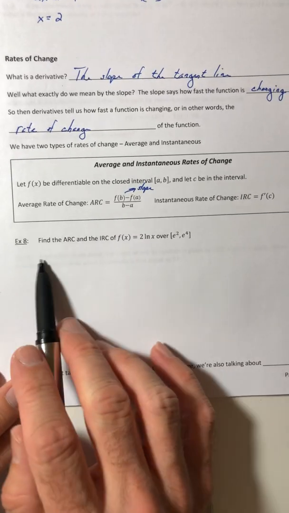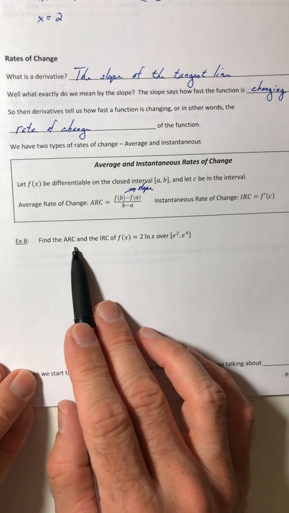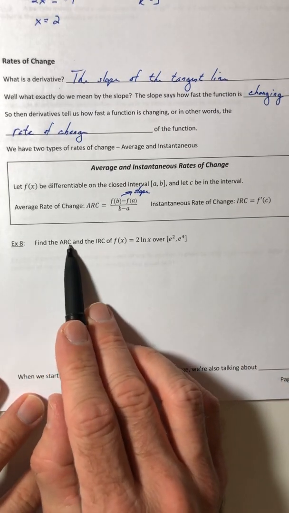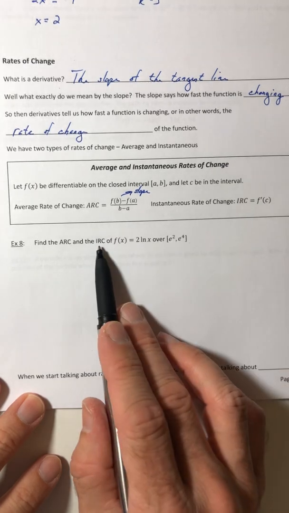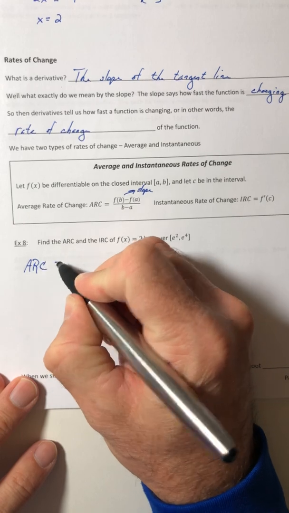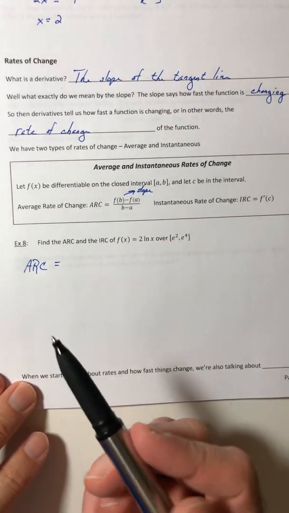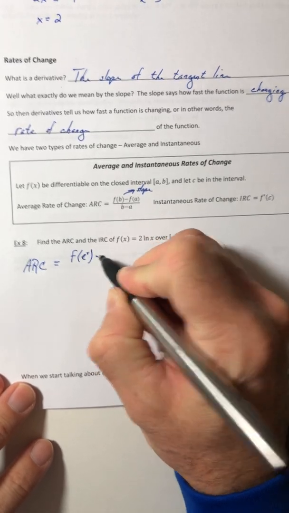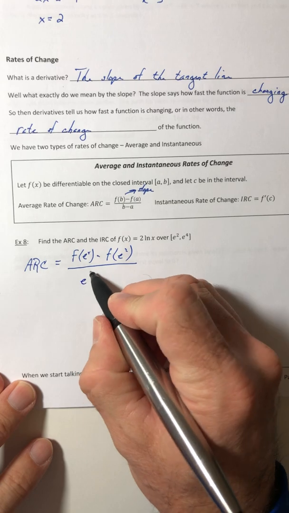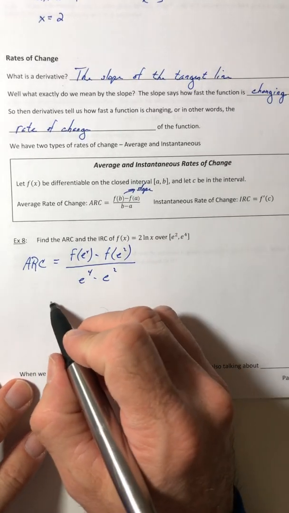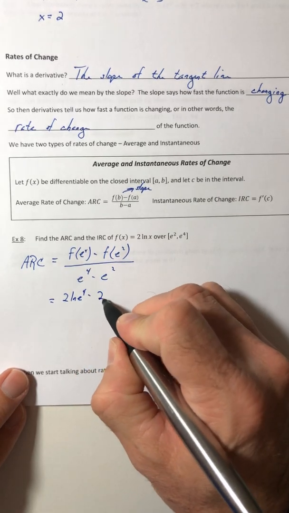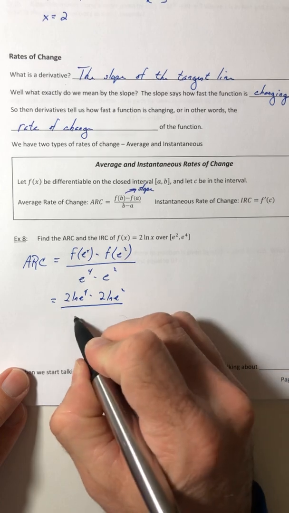Okay, so let's see how to calculate both. So find the instantaneous or average rate of change. And I changed the directions a little bit in the note packet, just because I forgot to do it before I was making the video. So we're going to do the average rate of change of the function over that interval, and then we're going to find the instantaneous rate of change at the endpoints. Okay, so the ARC, this one's pretty easy, should be somewhat familiar. You're just doing this part right here. So f(b), so f(e⁴) minus f(a), or f(e²), all over b - a. So we just have to calculate that out and simplify as much as we can. So 2ln(e⁴) - 2ln(e²) over e⁴ - e².